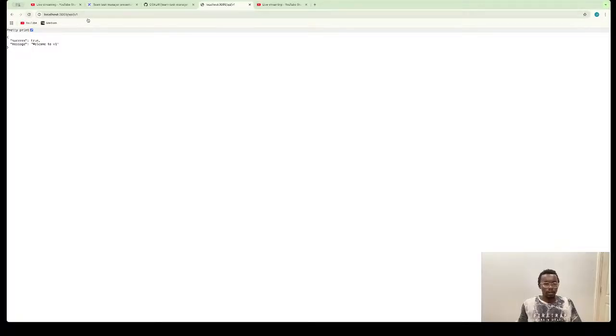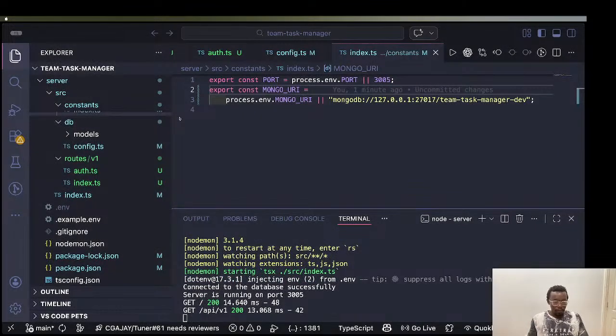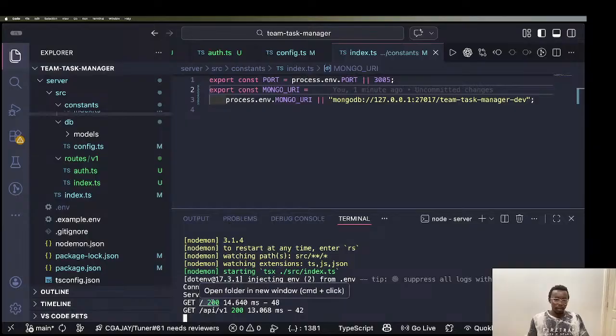So I'll go back and we try to push our changes. Here we can see when we went to the home endpoint, it gave a response of HTTP 200, meaning okay. When we went to this endpoint, it also responded with an HTTP response code of 200, which means okay.